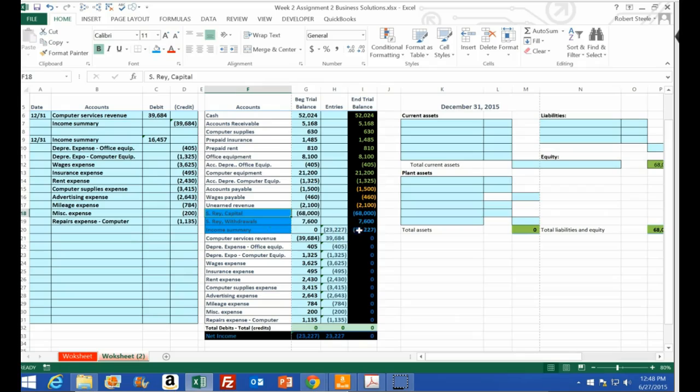So we're going to take it out of income summary now and allocate it to the owner, meaning income summary now has to go down. So this is step 3 of the 4-step process. This has a credit in it. We're going to make it go down to 0 and put it into the capital account. So I'm going to make this go down to 0 now because it's a clearing account. We're just holding the net income in there to see that if we did this correctly before putting it into the capital account. So we're going to say this has a debit. So this should go up here.